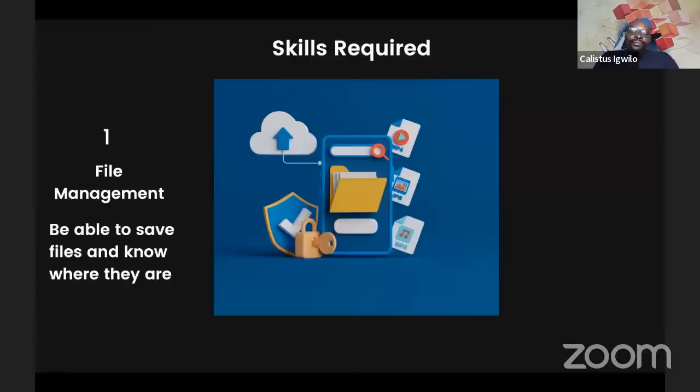I've talked about, of course, keyboard typing. You need your hands. I didn't mention that, but you need your fingers. It's very important. You have to use your fingers. That's why I mentioned the idea of having a regular laptop or a desktop, a regular keyboard. You use your hands a lot. That's why you just keep going like that, right? Other than that, you have to know how to organize files. You save them and you go back to where they are.